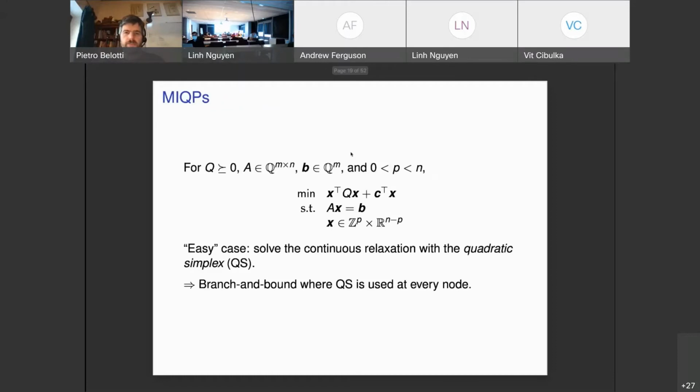So I would like to close this part. I can stop in the meantime if there are any questions, but the next part will be about solving the actual problem after it has been reduced by the pre-solver.